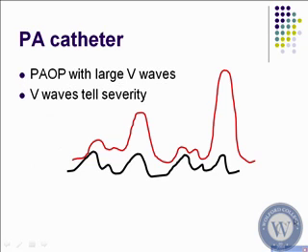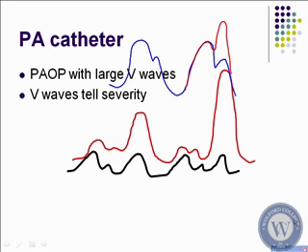What you do see with the PA catheter waveform is the following. You'll have a normal PA waveform. Let's just draw it on here. Your normal PA waveform. Now this begins to match on top of this. So instead of being your blue line, you'll start getting this. This is moderate, and that's severe.